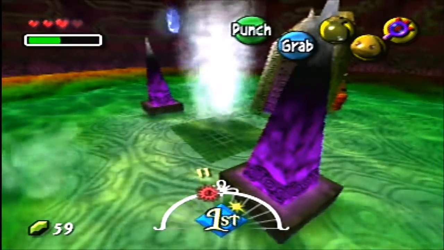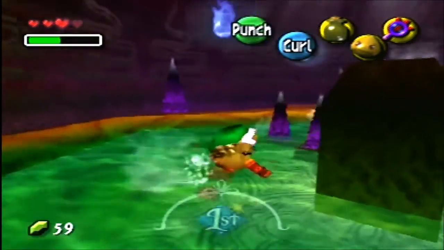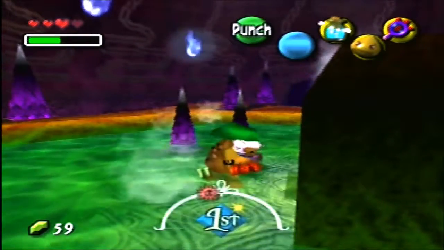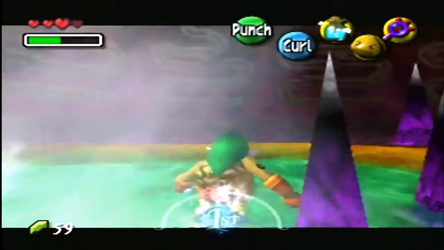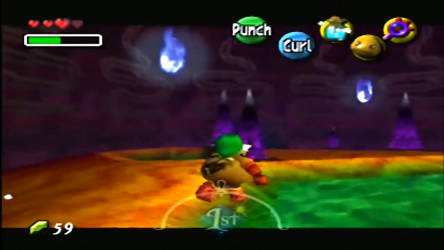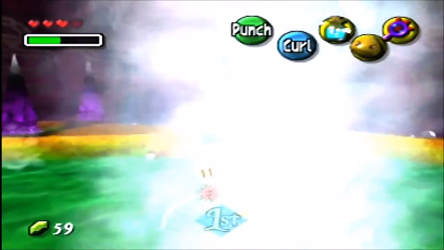water! Now, just for funsies, I'm going to use this to thaw out my Goron brethren's brother. Alright. Oh, where's the entrances? Oh, here it is.